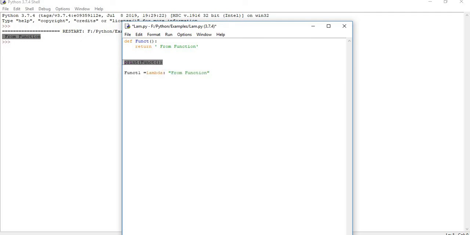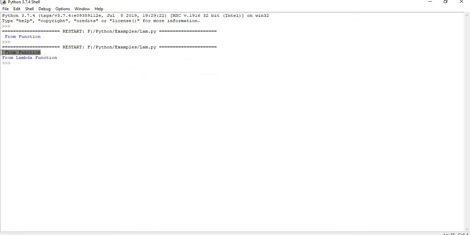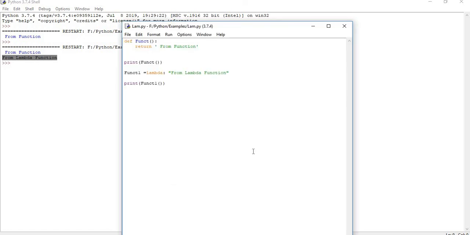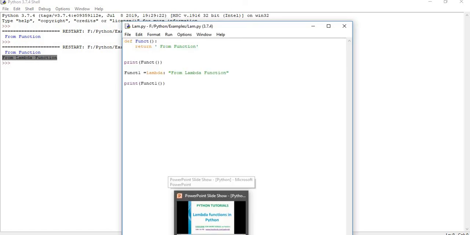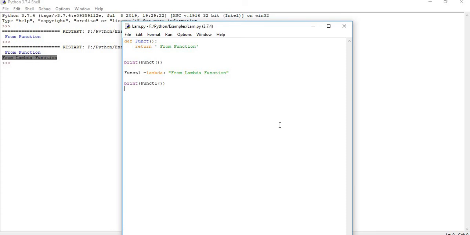Then how to call this? Let's use the same way as for the normal function, to differentiate, because I will be getting 2 outputs. So the function name is this. When I say function, it should compulsorily contain open and closed parentheses, and if you have any arguments to pass, then you can pass them. Now let's run this. Yeah, now we have 2 outputs. One is from the function, and the second one is from the lambda function. So this is how we quickly declare and invoke lambda functions in Python.